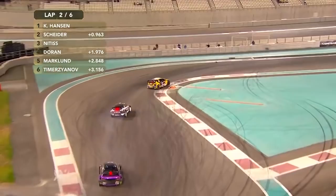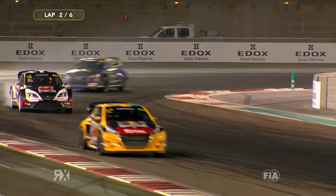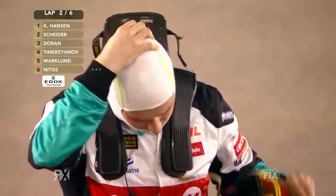Timo Scheider in P2, Liam Doren in P3, Kevin Hansen out front. You can see Scheider's been moving his car around quite a lot all weekend — smoke pouring off the back, maybe some contact; it's the bodywork underneath. Nitish is out, which is a great shame. He's only doing a few events this year from Southampton, so he'll be really disappointed about that.